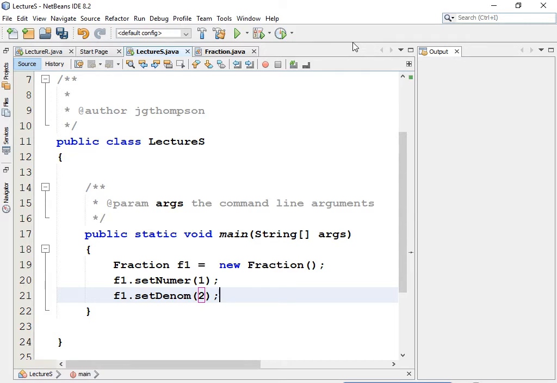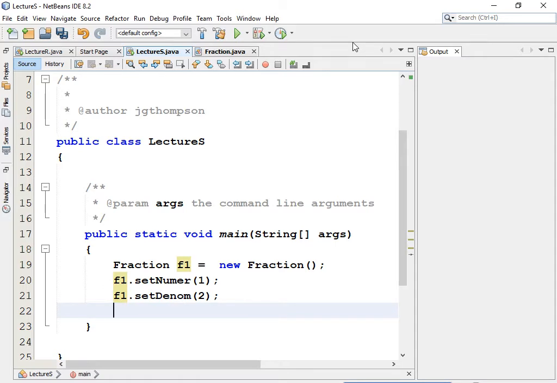If we were really cool, we'd make it so that it got simplified, because if you said 2 over 4, it's really equal to 1 over 2. We could work on that later. We might spend the whole class period working on this class if we feel like it.